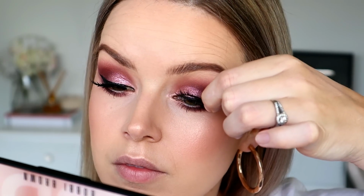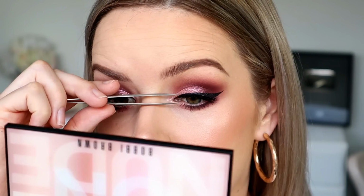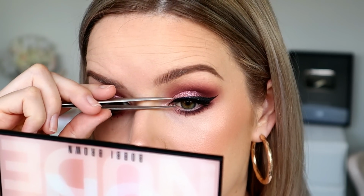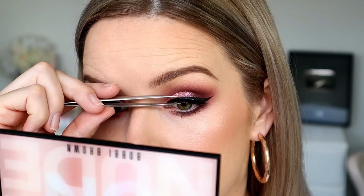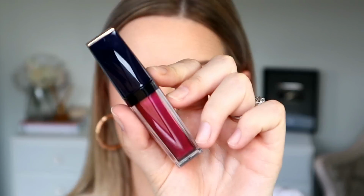So I'm currently obsessed with Rimmel lashes from XO Beauty. I think they're just literally perfect for any occasion. And yeah, I'm just going to place these on with some tweezers, and then we're going to move on to the lips. So I'm going to be using Dangerous.